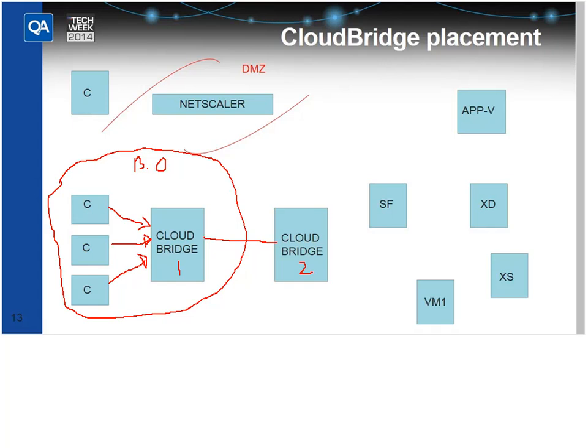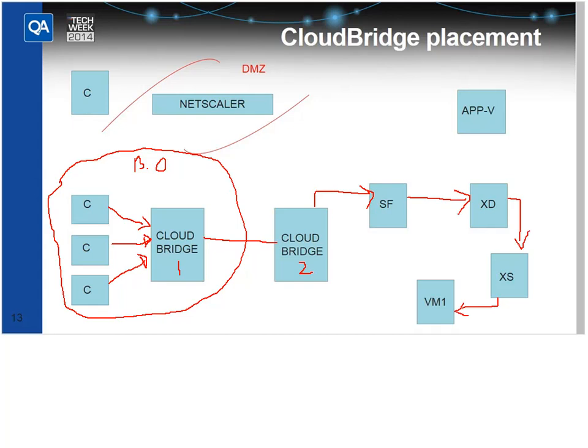But anyway, so the user connects to the CloudBridge appliance within their local branch office, which is connecting to their CloudBridge appliance within their data center. And of course, that CloudBridge is going to be linking then to your network within your data center. So going to StoreFront, going to XenDesktop, and of course, XenDesktop communicating with our hypervisor, presenting a virtual machine to a user.